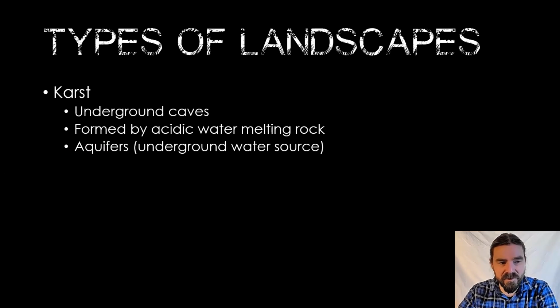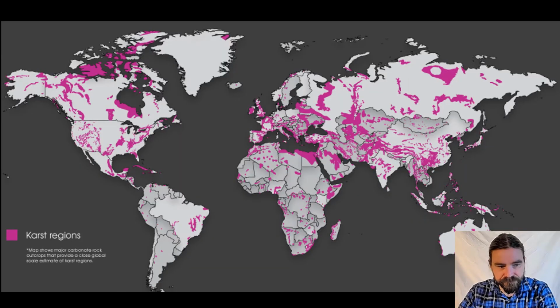Karst caves can be found everywhere, so check out this map. Everywhere in pink is a karst region, yeah. So there's heaps of underground caves formed by acidic water all over the world. We don't have a whole heap in Australia. Australia is probably a bit of an outlier in the world in the sense that it doesn't have that much wacky landforms going on.